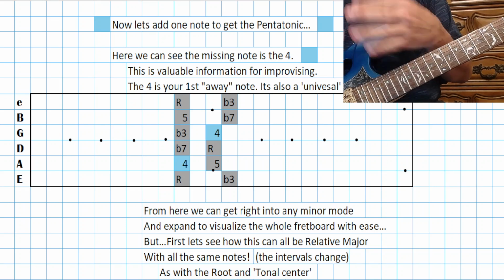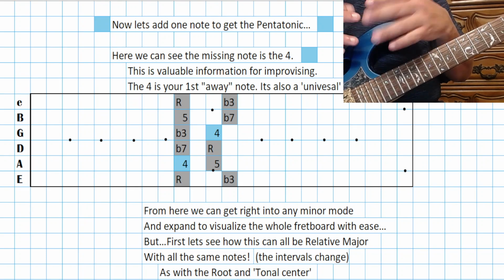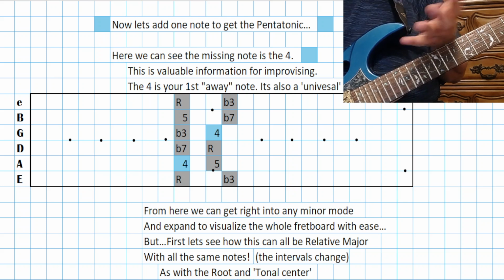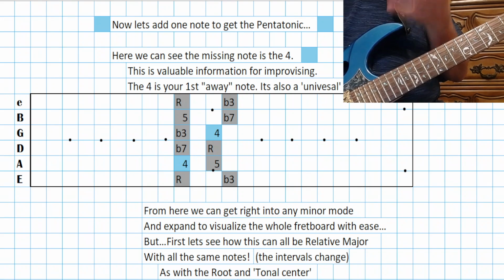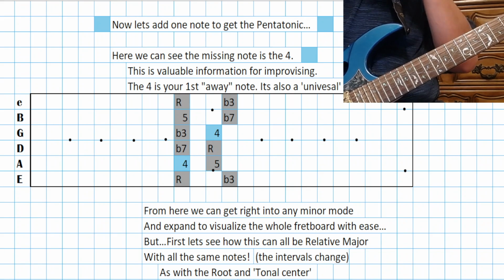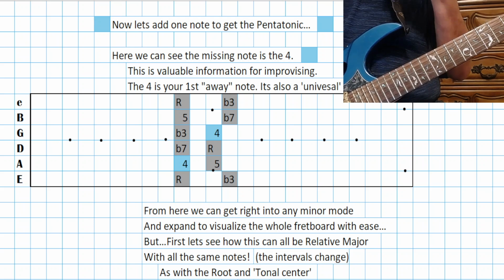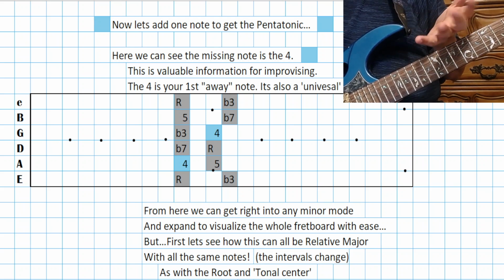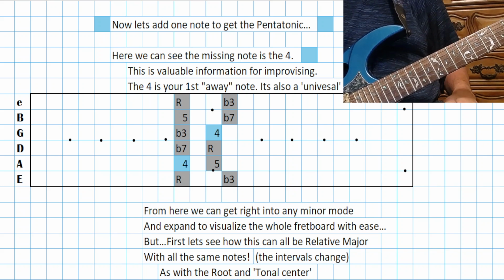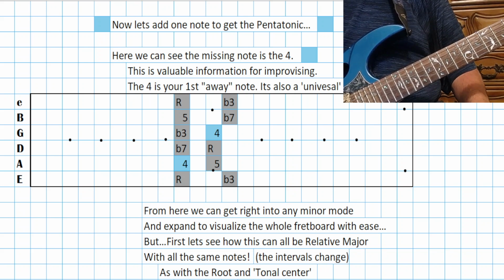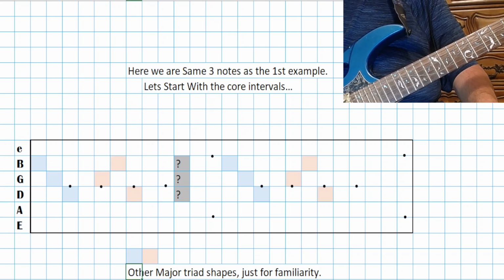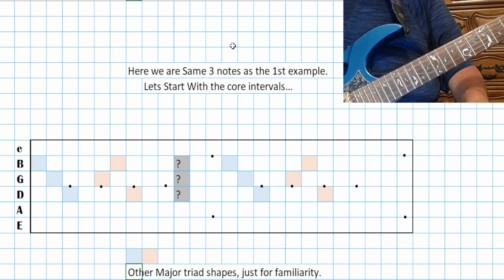So now you actually have your very first tension and release concept under your fingers, and you can experiment from there and just listen to how the 4 doesn't resolve, and maybe that's what you want for a moment. And that also leads to playing with intention, which we go over a lot in the longer lessons. So let's move on from there. We're going on to our next sheet here.